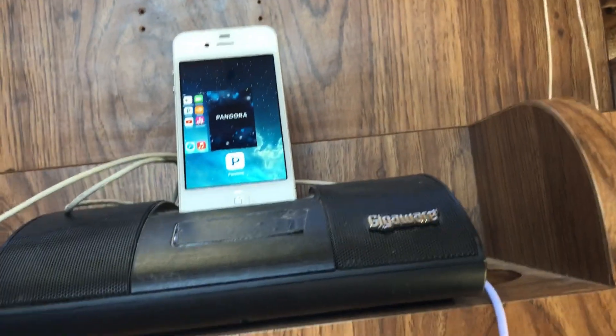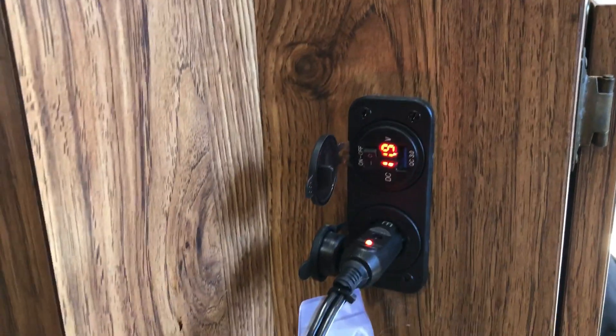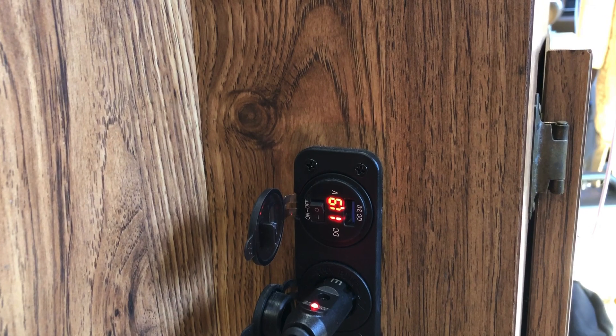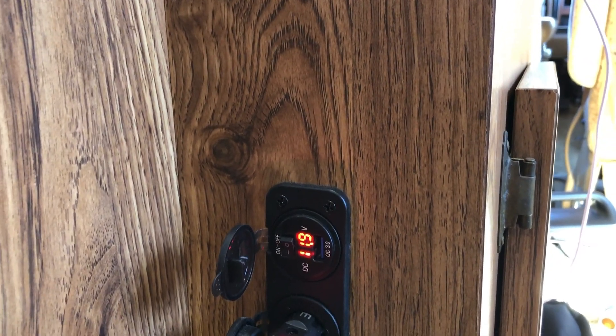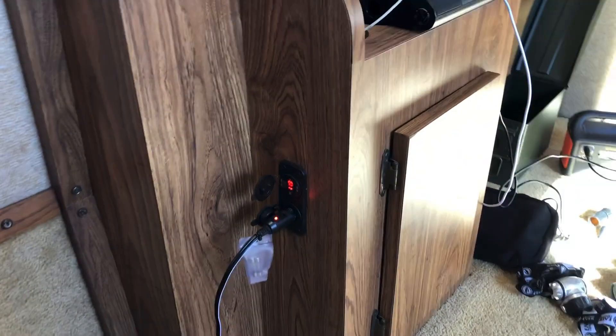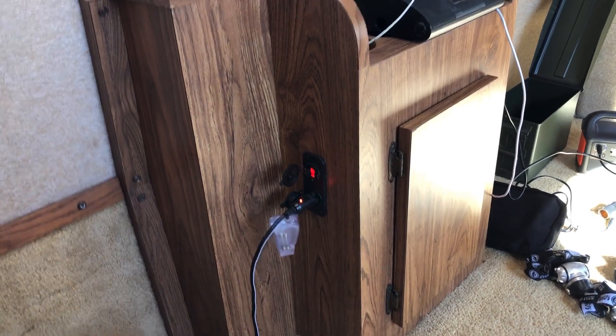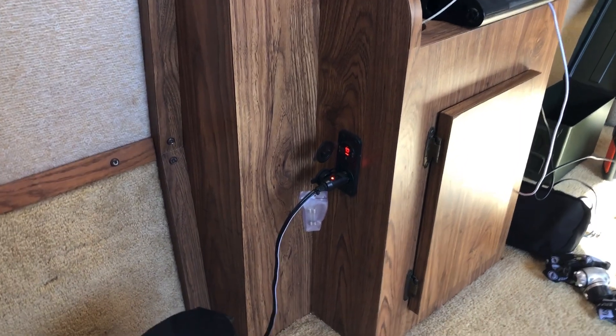Another load I have on here is a USB — I only put in fast chargers that are 3 amps. That actually runs a little radio and docking station where I can run my Pandora. Over here, instead of having to open that door when the table is out, I have a little volt meter that runs off USB and you can see it's showing 11.9 volts. It's dropping pretty good. I don't want to keep it under load down near 10, so I just watch that a little bit without having to get down on my knees — I can just look at that volt meter.